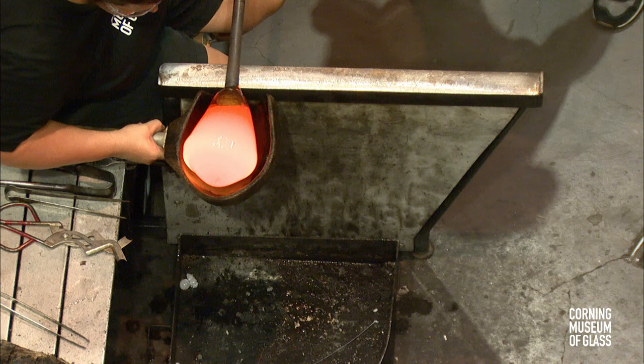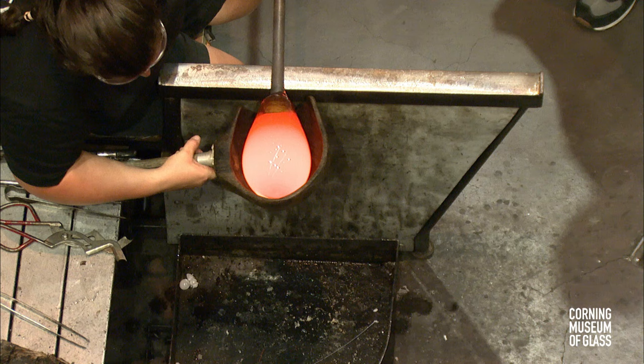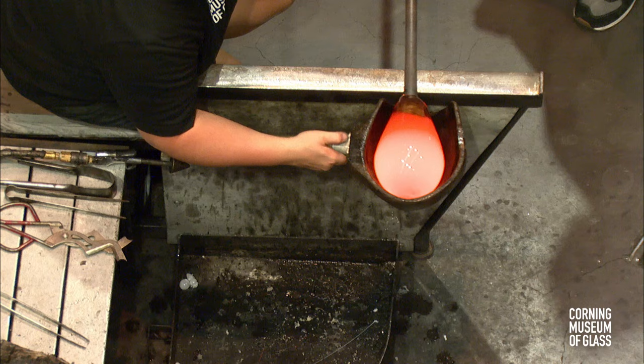Now, using a larger block will cool, center, shape that glass a little bit more. You'll start to see her blow up the vessel pretty soon. She'll be shaping with the newspaper, with the block, probably blowing into the end of the blowpipe quite a bit.